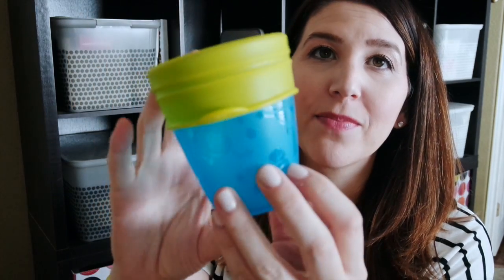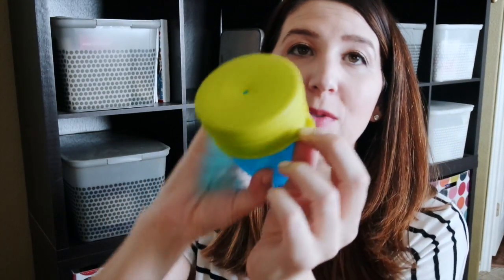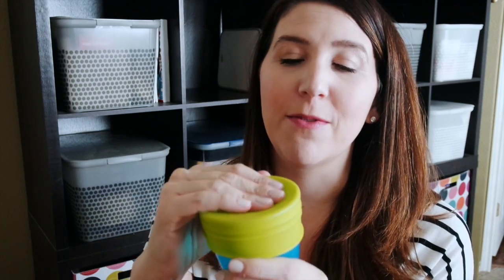You can see here I have my own little plastic cup — a super cheap one I don't even know who makes. We have a bunch of these, and you can just stretch the silicone lid around the cup and turn it into a sippy cup. How awesome is that! I love that it's reusable and can fit other cups you already have in the kitchen.